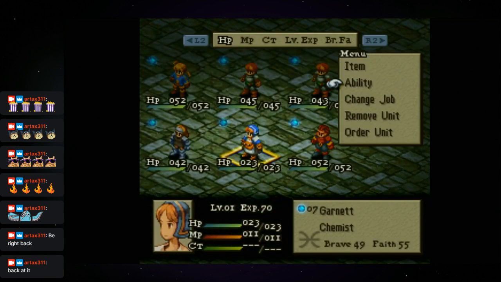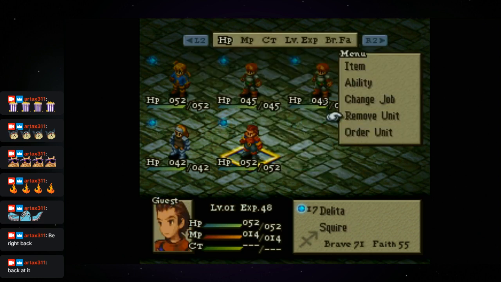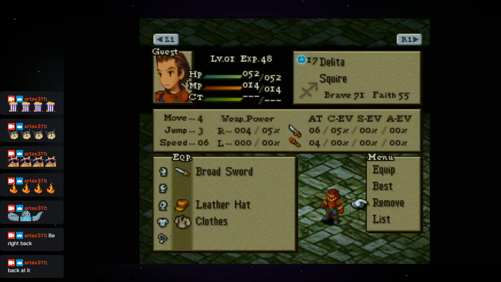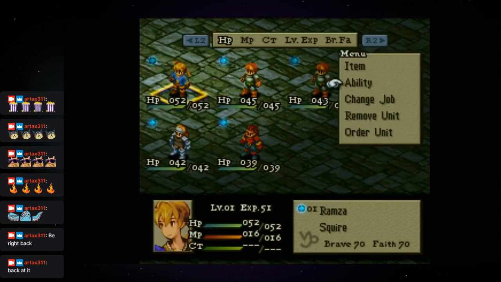So I remove them of their stuff, and I hit remove. All right, so that gets rid of all the ones. And of course, you can't remove Delita. He's a guest. Anybody that is a part of the plot, you can't remove them from your unit. But what you can do is remove their equipment, which I love to do.